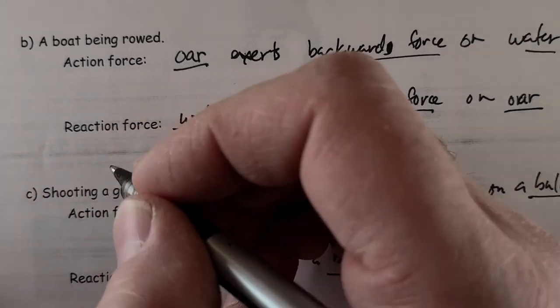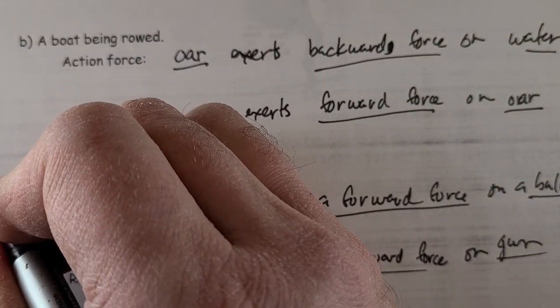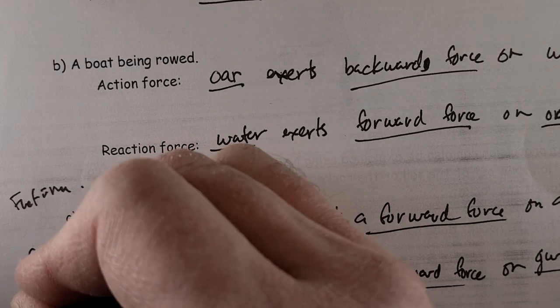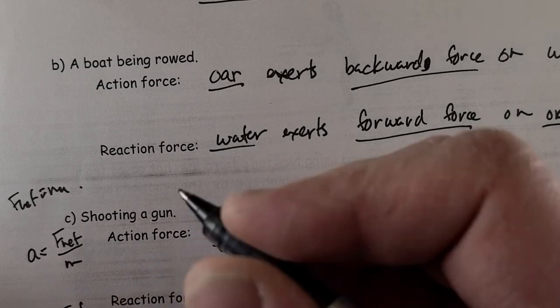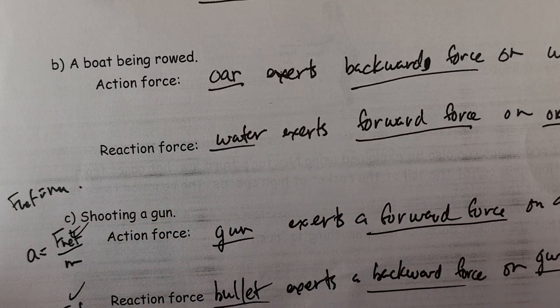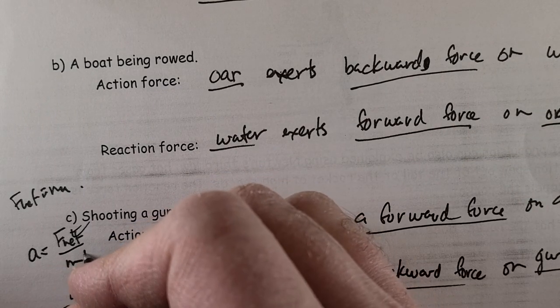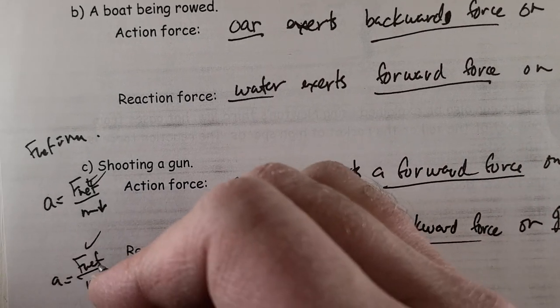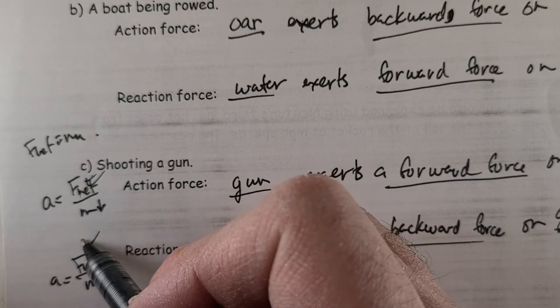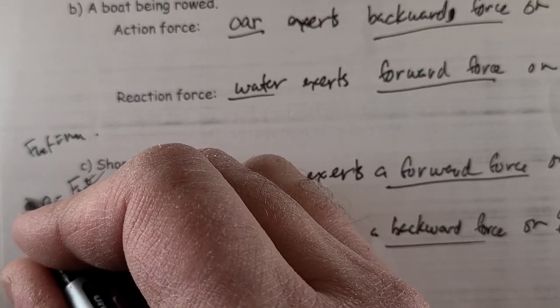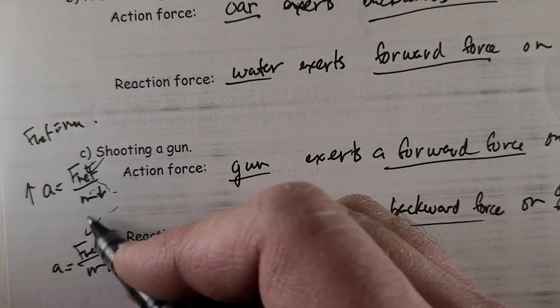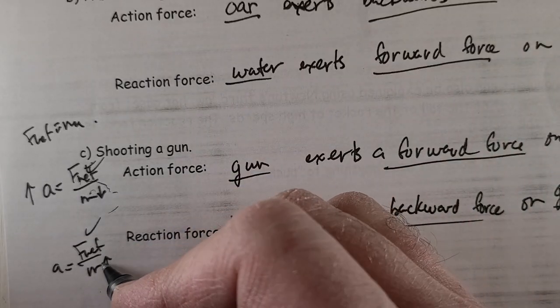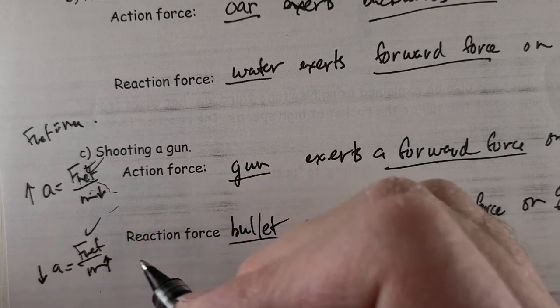And also you can think of it as, in all of these scenarios, we have F net equals ma, right? We have F net equals ma. So if I look at the acceleration that something experiences, I have, so the forces are equal, right? The forces are equal, but the mass of a bullet is really, really tiny. And the mass of a gun is really, really big compared to the bullet. So if I take two identical numbers and divide by a really small one, I get a large acceleration. And that's what the bullet feels as it's going through the barrel of the gun. And of course the gun, it has the same force exerted on it as the bullet, but it's massive, so it experiences a smaller acceleration.